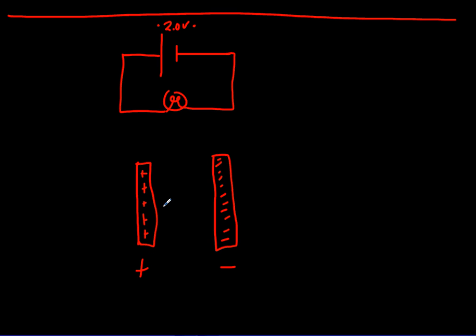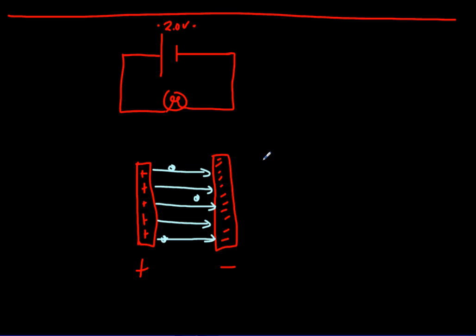What do you think the field is going to be like in between here, using what you know? How do we test a field again? We use a what test charge? Okay, so imagine no matter where I place a positive test charge within here, assuming this line's perfectly straight, what type of force would the positive test charge always experience, no matter where I put it in here? Exactly. So within a parallel plate, field lines are parallel, okay? Field lines are parallel within a parallel plate system.